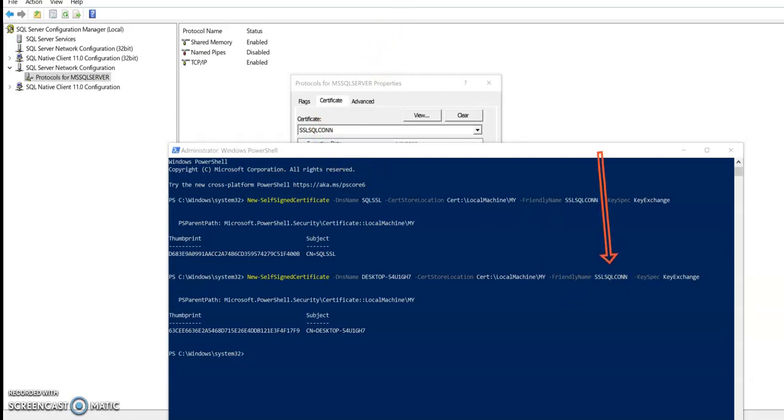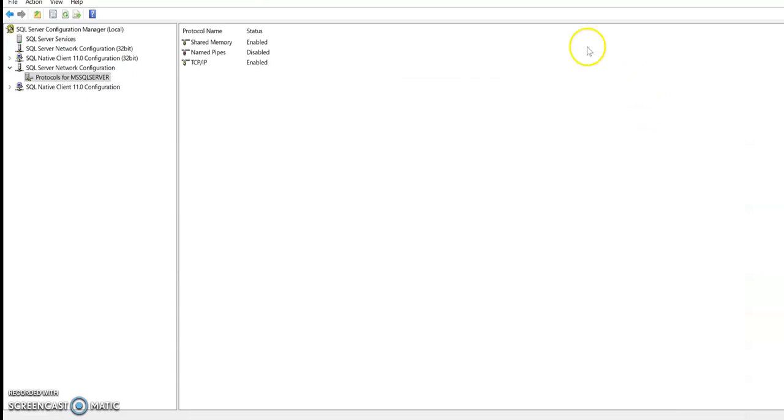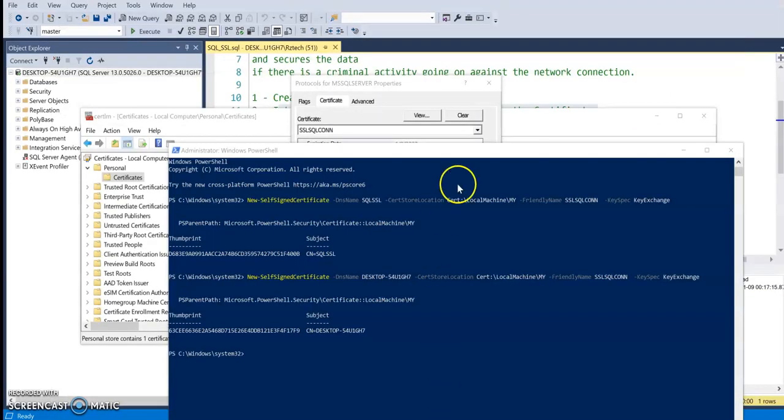We do need either the friendly name or the CNAME to pop in here to identify our certificate. The other way we can see that this is our certificate is to look at the thumbprint. I'm going to check the last four digits. It says 17F9. So okay, let's finish our job in here before I go check on that.